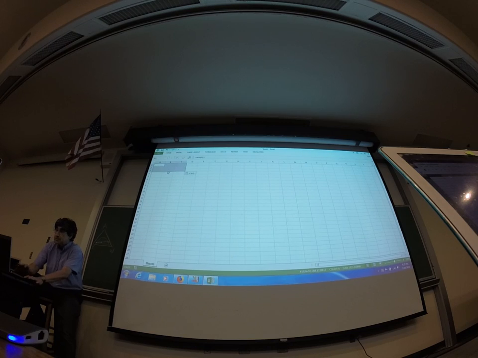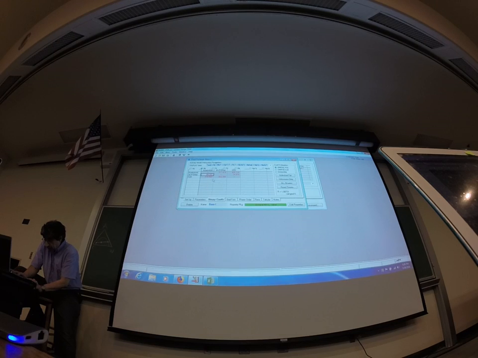Control V, and actually I should have, let me undo that. Let's put it down here, Control V. And these are what? These are the A parameters. So these are the B parameters, so these are Bij, and we need to know which are the components. And the ordering of the components that we have here are acetic acid, ether, water.